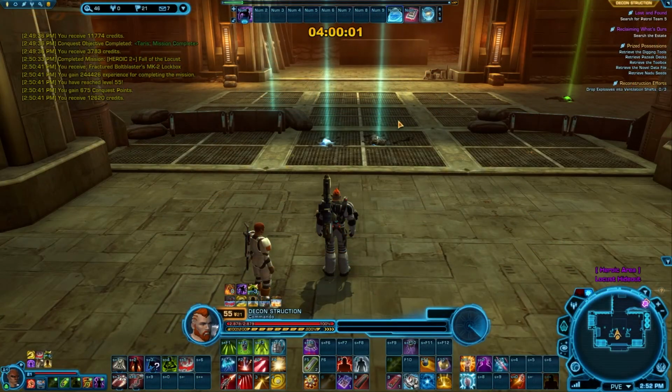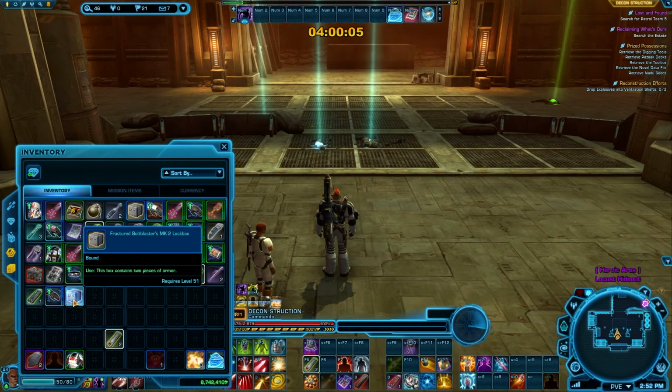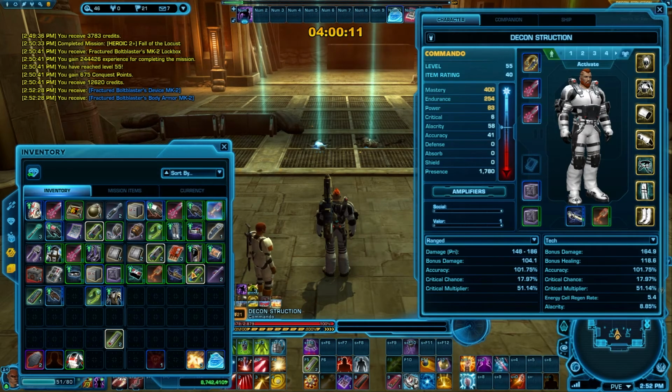Welcome to episode 9 of our Clear the Planet 327% XP boosted run through. So let's get our timer going. We just cleared the heroic for the Locust. I'm going to go ahead and open up some of our stuff here. We are not equipping the gear because we want to keep our XP gear on.